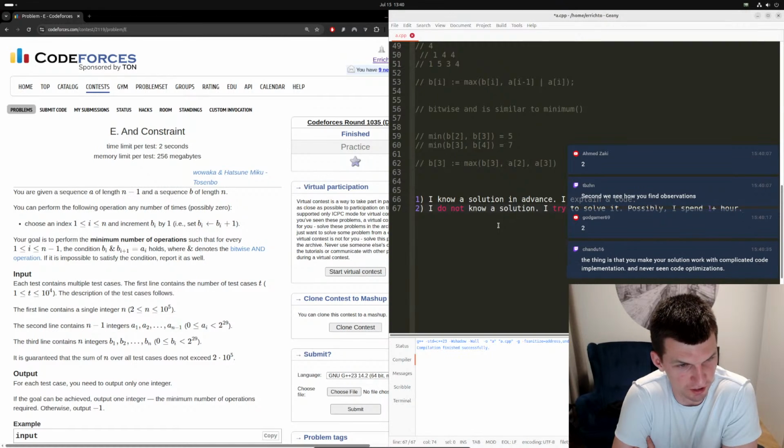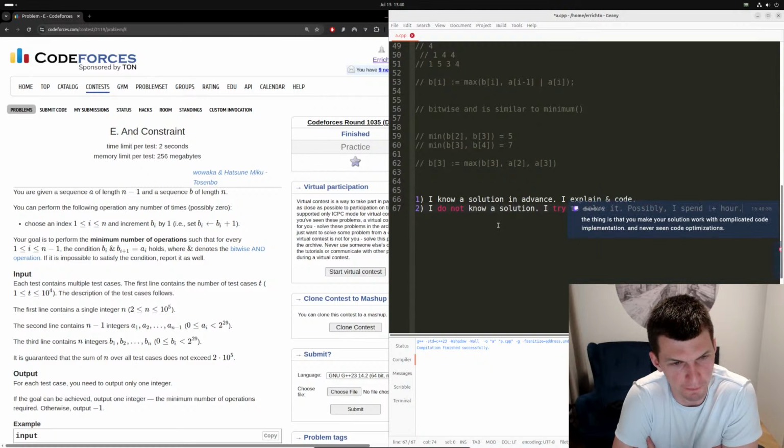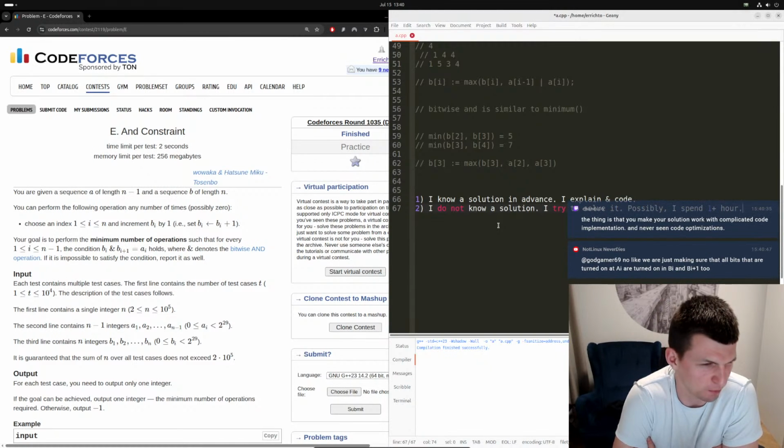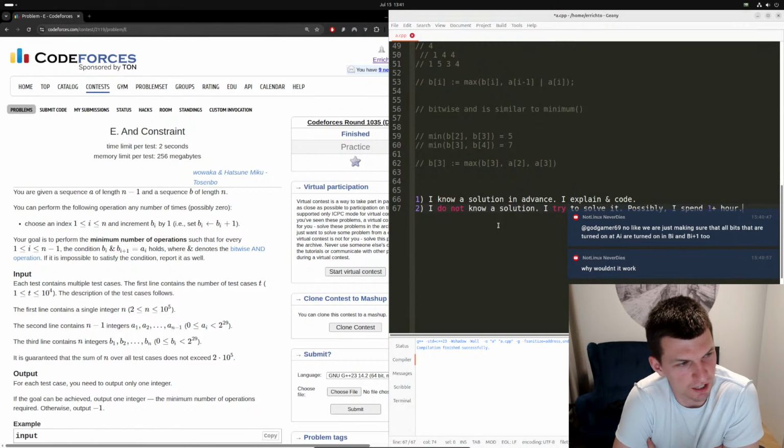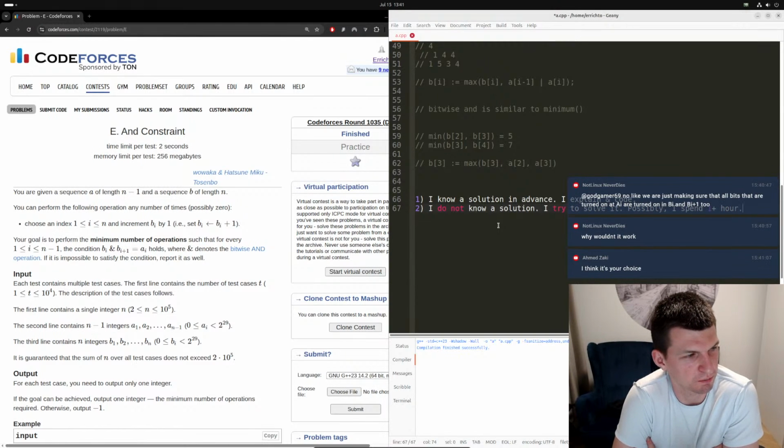For example, yesterday, so before the stream today, I did read the problems E and F. And for both, because of that, already before a stream, I had some idea for a solution. Not a complete one, also I didn't implement anything. For F, I also took a look at the editorial, but my solution is slightly different and I'm not going to exactly follow the editorial. But yeah, I just wonder what is in some way better.